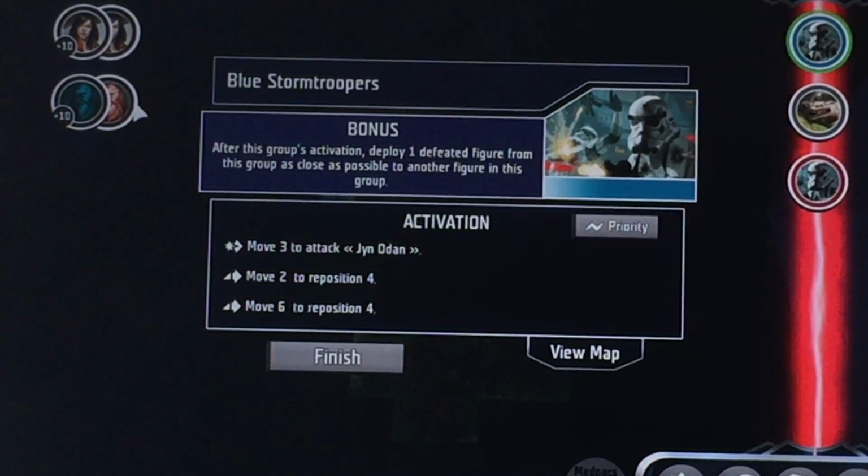All right, next up we've got the blue stormtroopers. Now their bonus is after this group's activation, deploy 1 defeated figure from this group. Well, there's no defeated figure, so that's not going to be a huge problem here. But then these are the regular stormtroopers. So they move 3 to attack Jyn Odan. They can't attack Jyn. They've got a figure between them, so they're going to have to try to move through this Nexu.